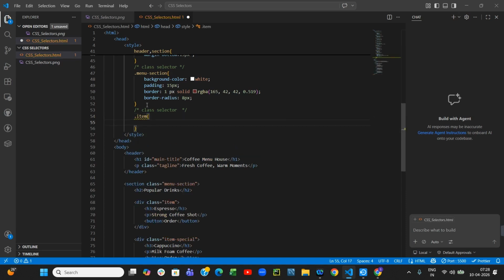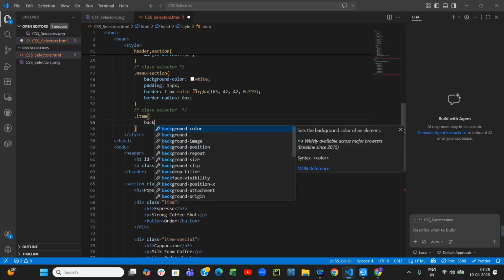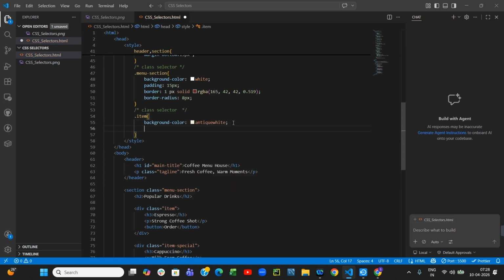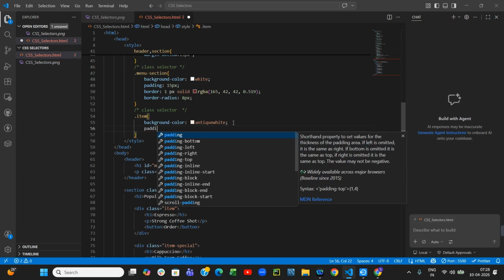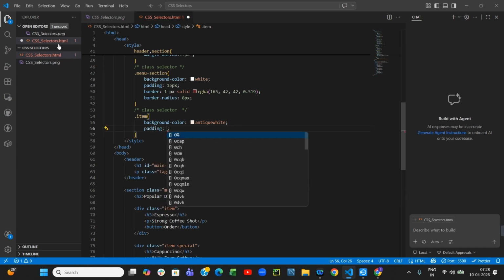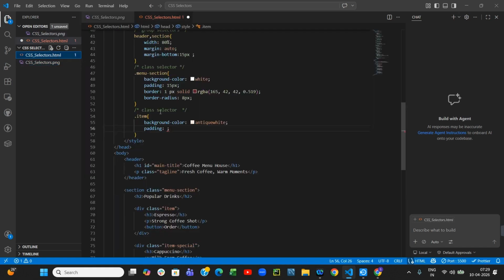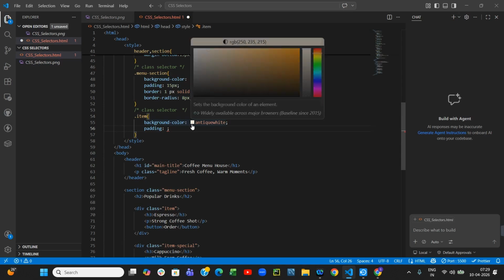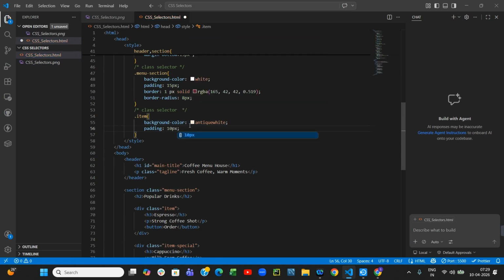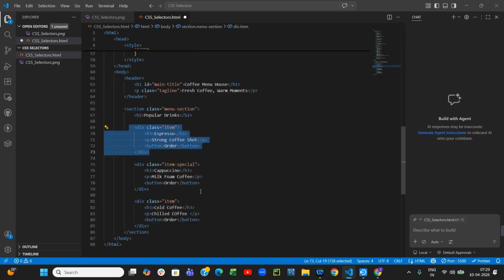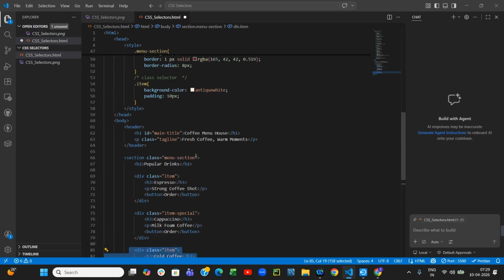When I'm writing dot item, I'm supposed to give the background color. Let me give antique white, and let me keep the padding around the content. As you can see, there is a space around the content of this box, which we are going to specify: 10 pixels of padding around the content of this class and this class.